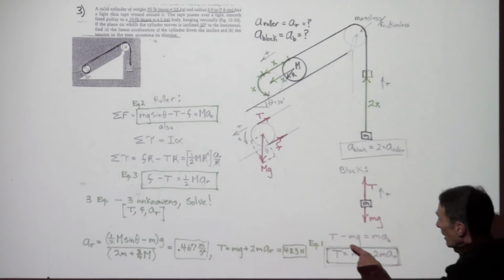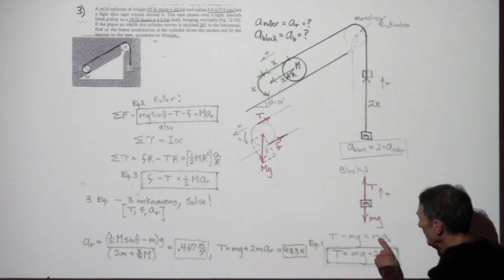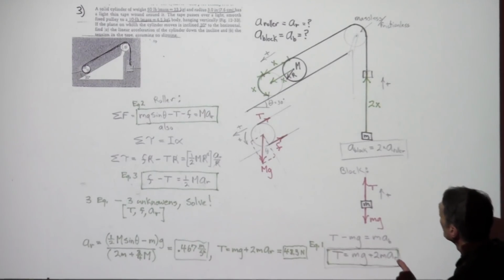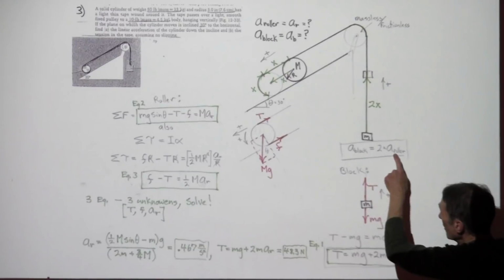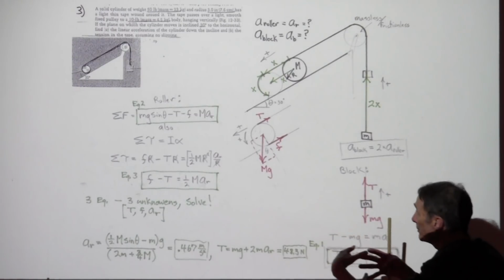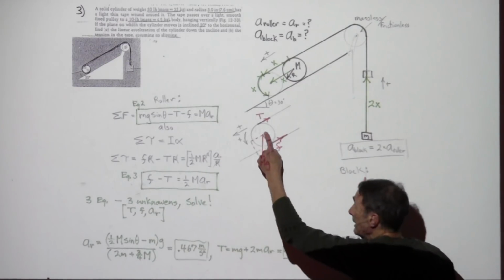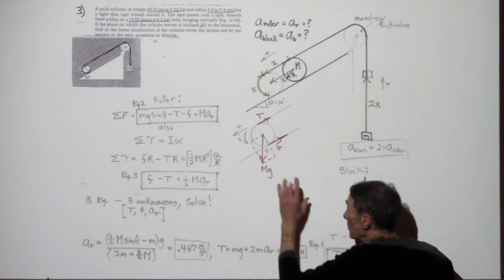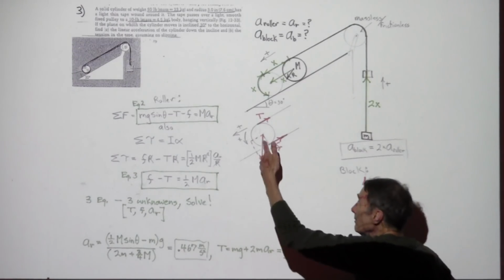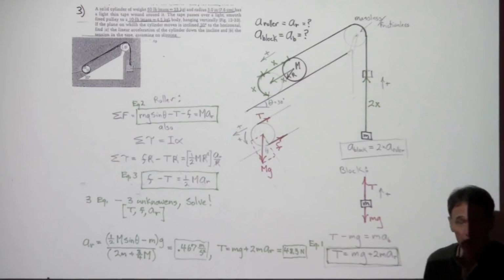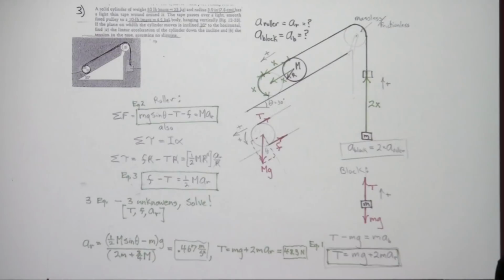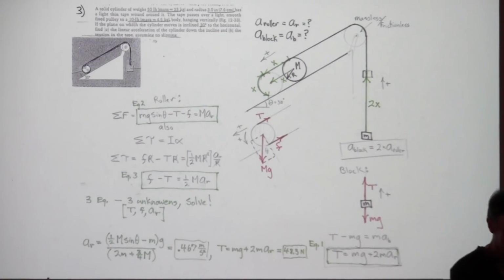Tricky thing over here, we do know that the acceleration of the block is 2 times the acceleration of the roller. So I've included that here. We've got it also up here, but we put that together. So getting this stuff to all come together is kind of tricky. Tricky how we have to set up this free body diagram to really get clear on what's happening. This is a difficult problem, but hopefully you can at least follow along and you should be able to put it together. Whether you can do it on the exam or not, maybe that's not so obvious.